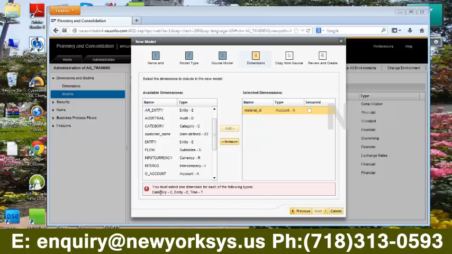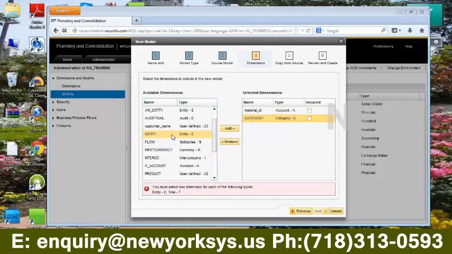And then category. Let's see, standard category I'm taking. Add the category, and then entity. And then time, the standard time dimension we can take.